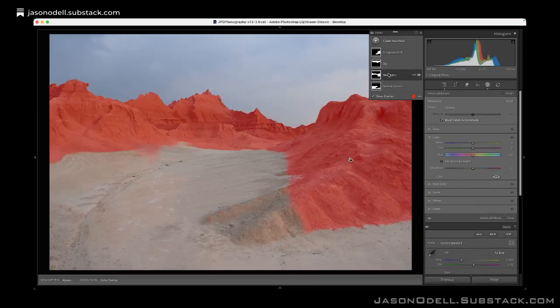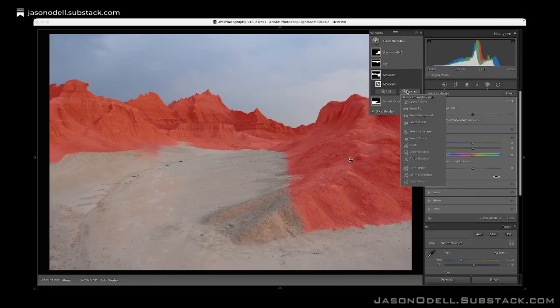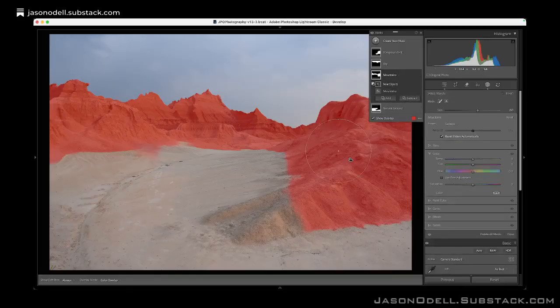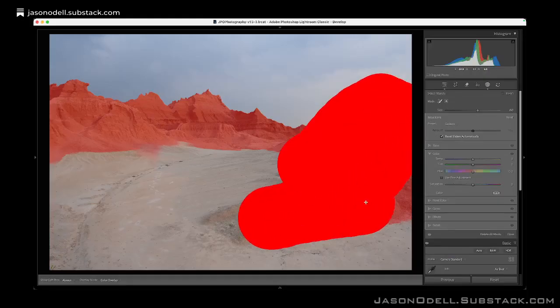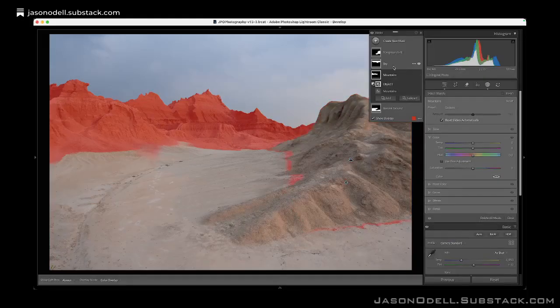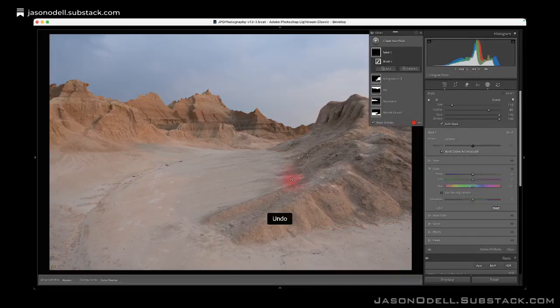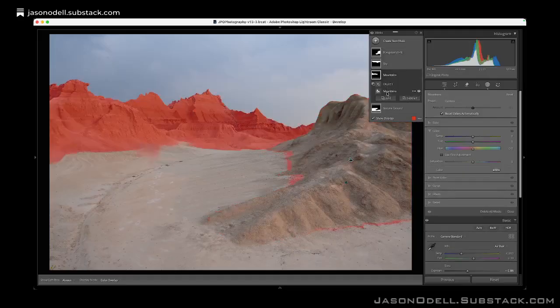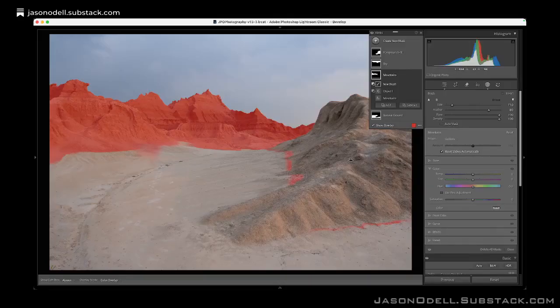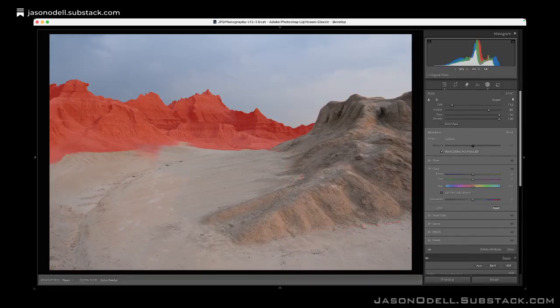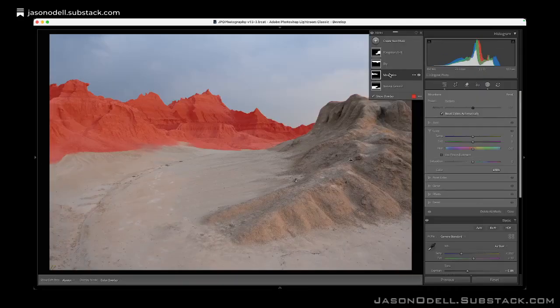Okay, and then I've got my mountains, and I'm going to subtract this thing from my mountains. So let's go in here, say subtract, select objects. I know it works because I just did it. There we go. Not quite perfect, so let's clean that up by subtracting with the brush. Oops, didn't mean to do that. Subtract with the brush. I'm going to turn off auto masking so I can just erase. There.